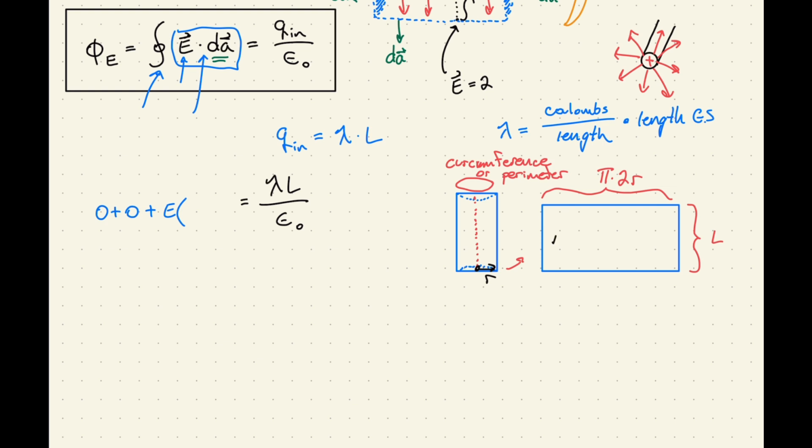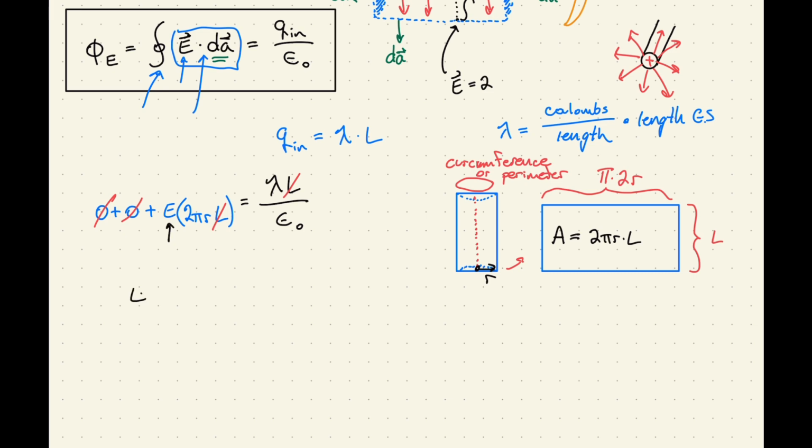So the total area of this is going to be equal to, let's write it in this way, 2 pi r times L. Okay, it looks good. Now, if we take this area and multiply it in here, that gives us the total flux going through our toilet paper roll thing. That will just be 2 pi r L. Cool. Now take a look at this. We have L on one side, L on the other side. So that new variable that I introduced gets canceled out and it's not included in the electric field. These two zeros are not included, and Gauss's law basically gives us the equation for the electric field.